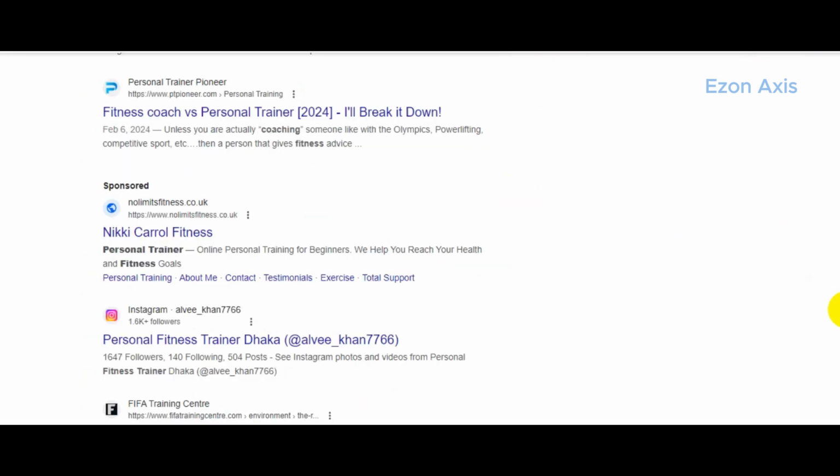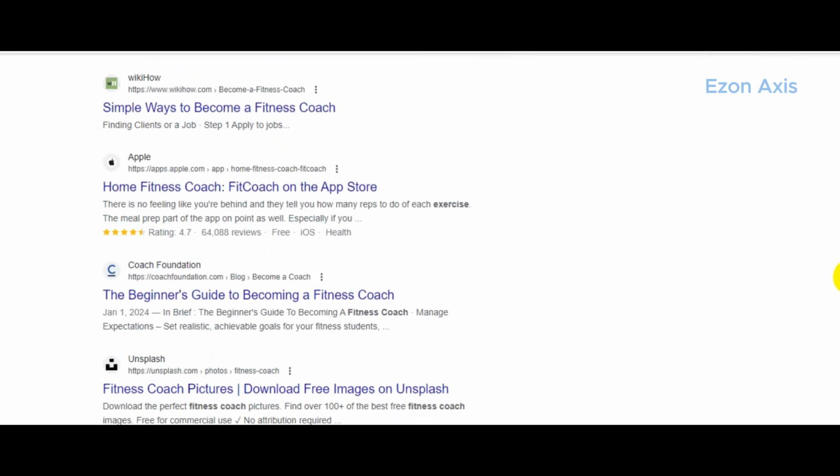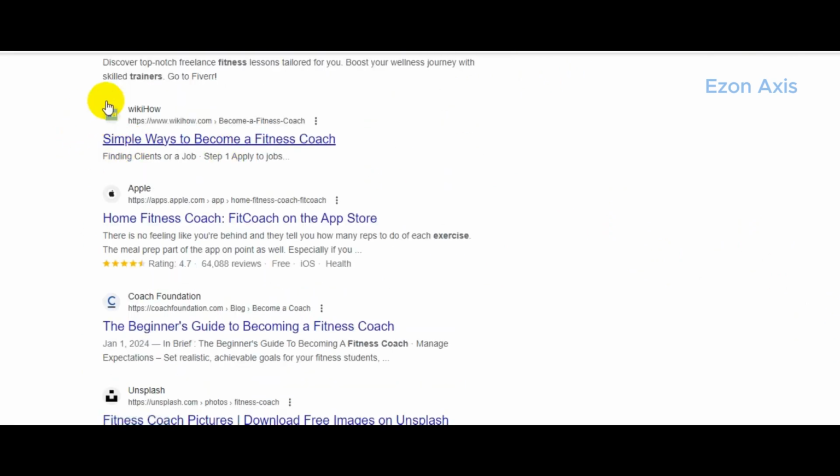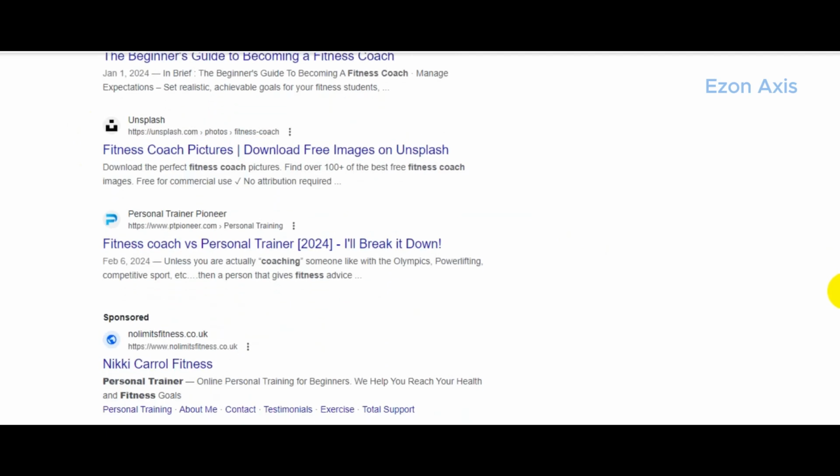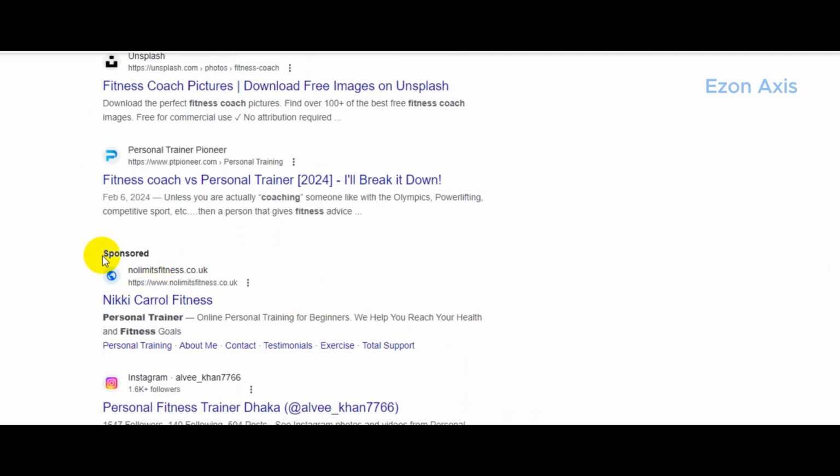In here, in our results, we find some results that are not sponsored, and this is SEO, which appeared here through the work or practice of SEO. That means this is an organic result that ranks on Google. And if we see this result, this is SEM, or search engine marketing, or we can call it Google Ads, because here we can see the sponsored icon or sponsored text. So here is the main difference between SEO and SEM.